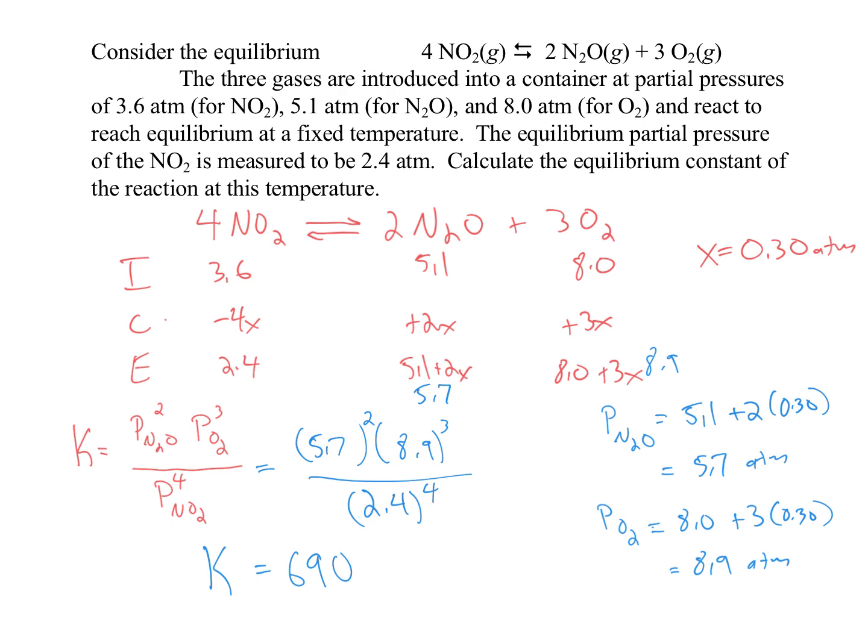All right, so I have several other videos with different examples, and they're all just different ways that we can use the ICE table problems. But again, don't try to remember what type of problem it is. Just know that when they talk about both the initial and the equilibrium partial pressures or concentrations, we'll probably need to use an ICE table, and then just use the ICE table to organize your data to figure out how to go about solving the problem.